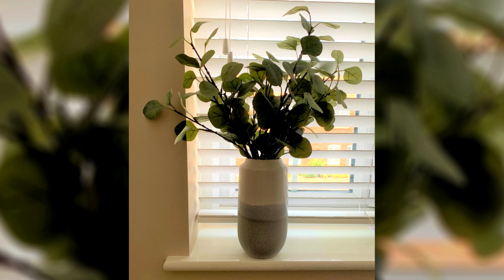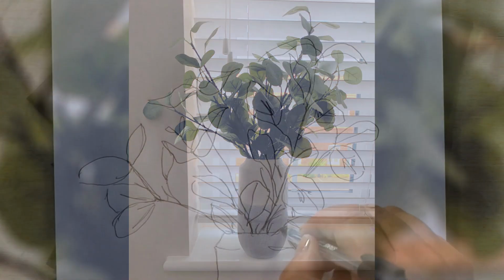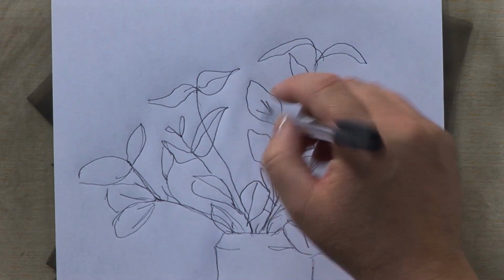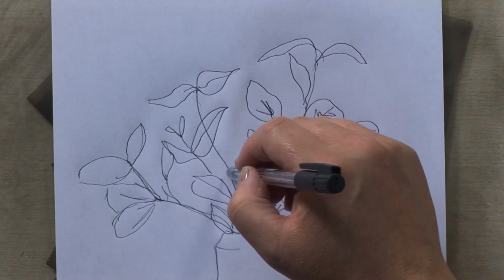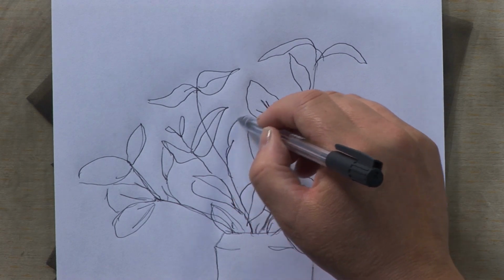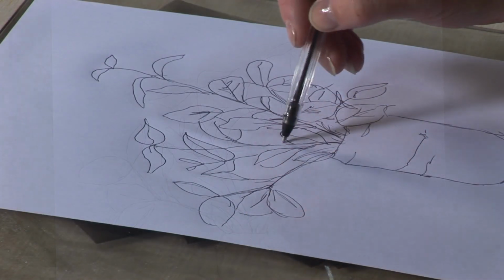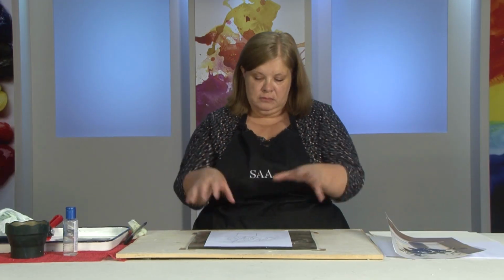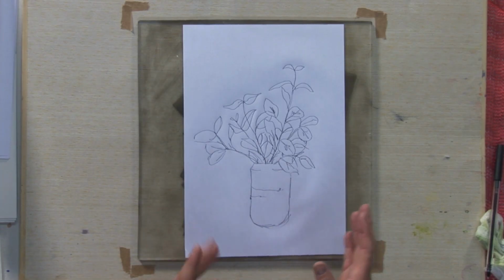There's some more leaves coming across. There's some leaves behind, so let's fill out this area here. Let's do a little one there. I think I can do another one. Goes behind there. A few out here and make it a little denser. Right. So basically that's a line drawing. You can see how quick that was.